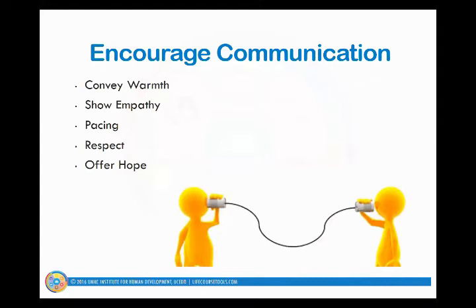Respect their own strength and ability to cope, and don't feel like you have to fill the silence. Allow them time to reflect and regroup. Use a warm tone and speak slowly. Oftentimes, we can be nervous when we're speaking to someone we don't know for the first time. I know when I'm nervous, I try to speak fast, so I have to consciously remind myself to slow down my speech.